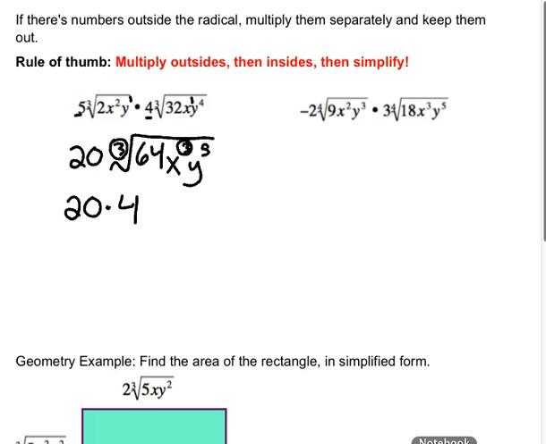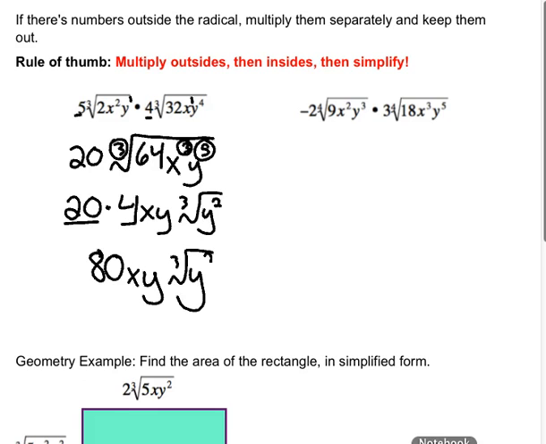3 goes into 3 once, so it just pulls that out as an x. Now 3 goes into 5. Well, I'm sorry, 3 goes into 5 once also, but that only gets me up to 3. So that means I have 2 exponents left that have to stay inside the radical. Now this one just has one extra step to simplify it. 20 times 4, I'm going to combine that to 80. And that is going to be my final answer.